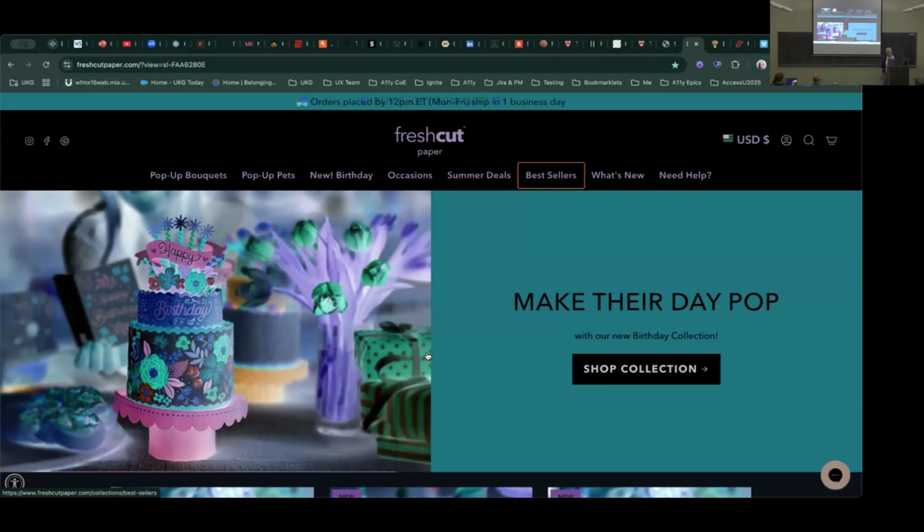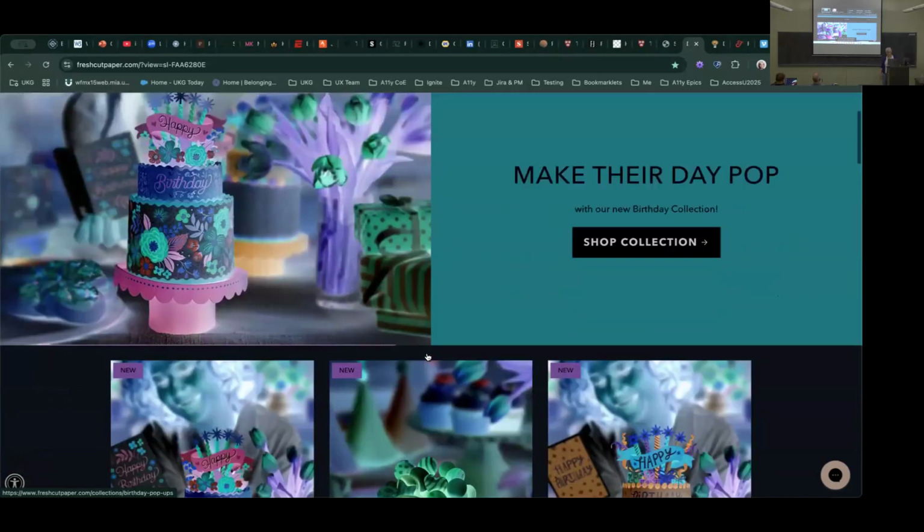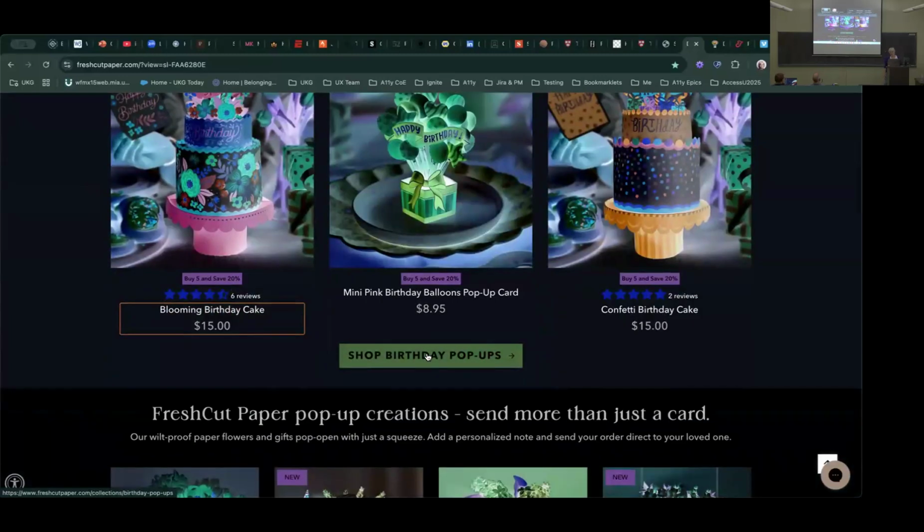a ways. See, here's where it popped up, like Jan said, right when it got focus. All right, now I'm here and I'm like, you know what? These colors are kind of bothering me. I'd like to change them. How do I get back to that widget? I don't know. I could either go all the way down and find it on the page, which I think it's being obscured by something or just not showing up. Oh, there it is, way over here. Or I could go all the way back to the top and pick it, but now I'm stuck here if I don't like what I picked.